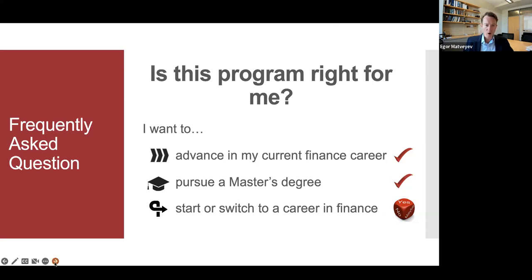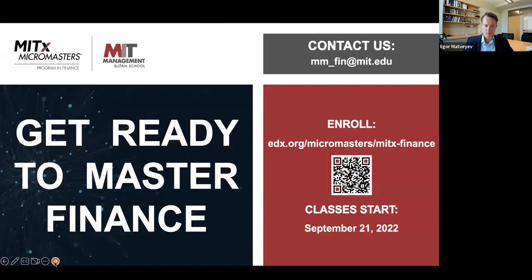Another question that we often get is about the cost of the program and whether financial aid is available. Each of the 5 courses that we went through today costs $450. If you purchase the program as a bundle, as many of our learners do, as a way to commit to our program, you get a 10% discount off the total price for the 5 courses. So you can purchase the whole bundle for $2,025. You can also apply for need-based financial assistance in each of our courses. And you can, of course, also audit our courses for free if earning a certificate is not something that you would like.